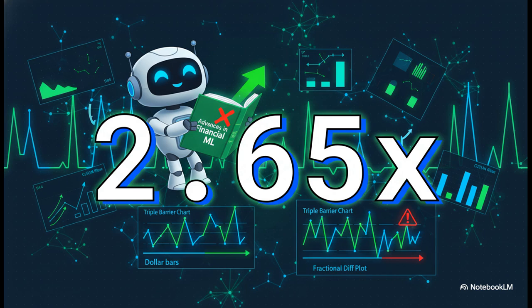And listen to this. This is the craziest part. You don't get that jump by finding more winning trades. You get it by being ruthless about avoiding the losers. You're just filtering out the bad ideas your first model had. You're trading precision for recall. You might miss a few winners, sure, but you avoid so many losers that your overall performance just explodes.